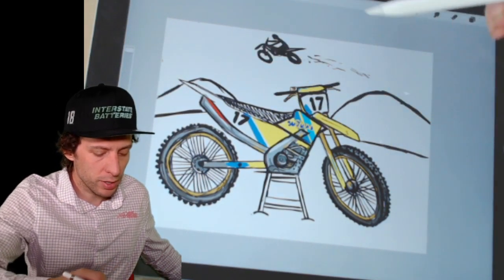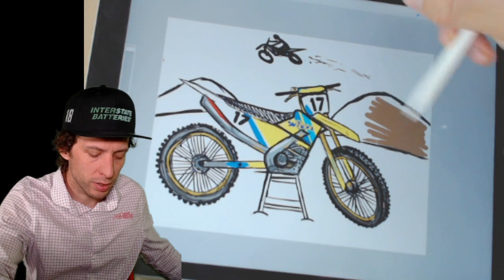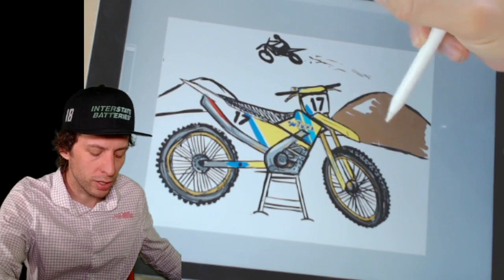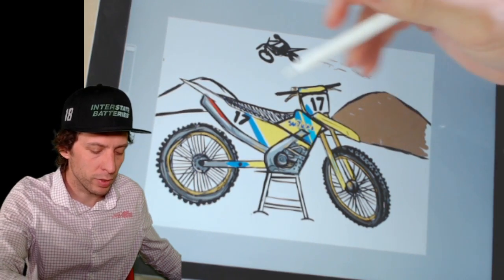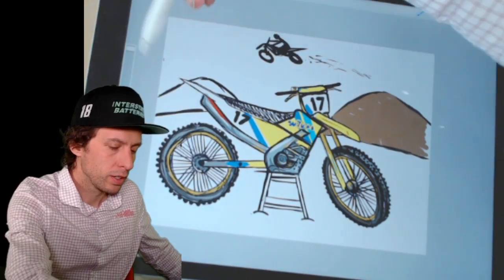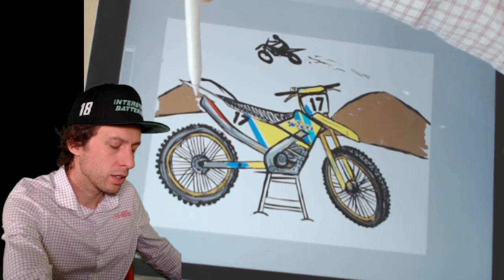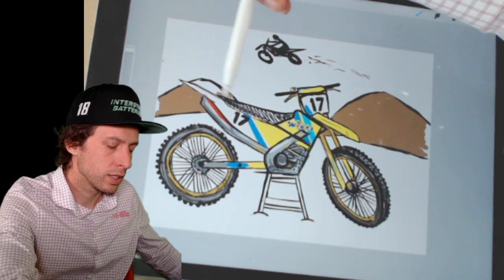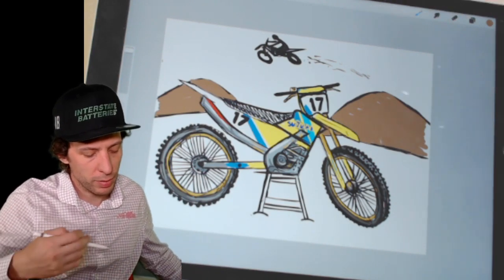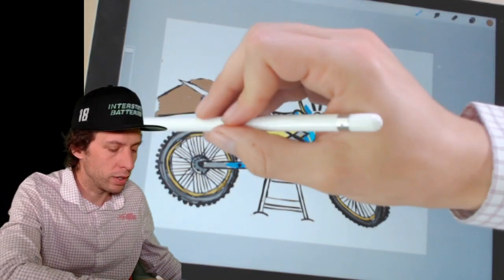Pick a big brush here. I'm going to fill in this brown mound up here. That brown is really going to help our yellow pop off the page too. I really like what's happening with that. And our white at the back. We don't want to fill in that tail piece, do we? We want to keep that white. There we go. Sometimes they race indoors, sometimes they race outdoors, so you can make this whatever option, whatever theme you want.